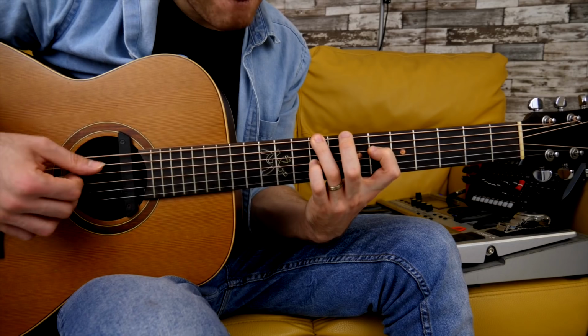Now, let's try to figure out which chords I'm actually playing. The chord progression I was playing sounds like this.